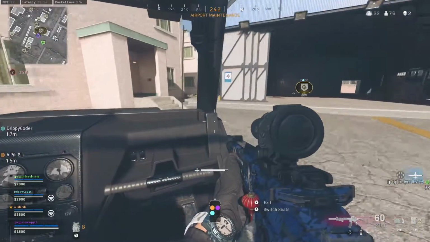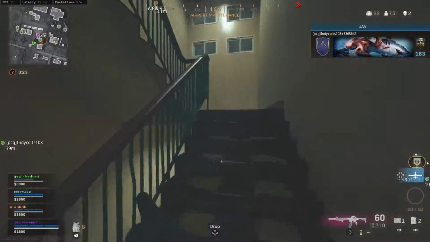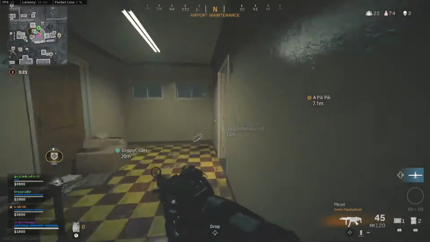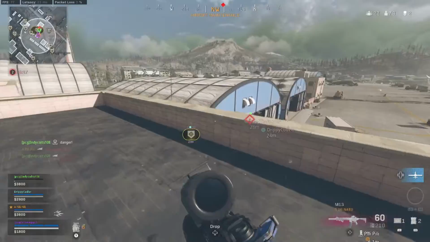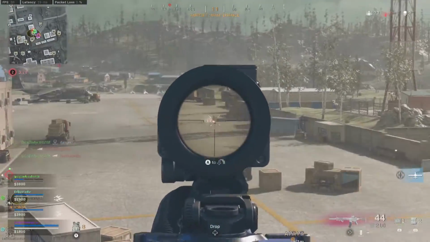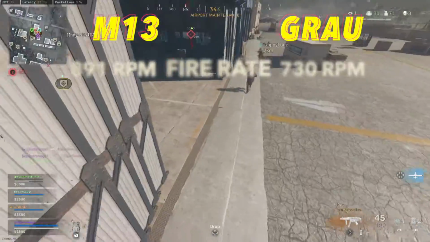Let's start off with what the M13 does better than the Grau. And I think the thing that stands out the most when you first use the M13 is its super fast fire rate for an AR. It's actually the second fastest firing assault rifle behind only the FFAR, with an insane fire rate of 891 rounds per minute compared to the Grau's 730.